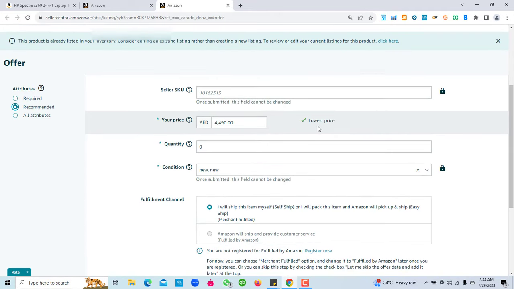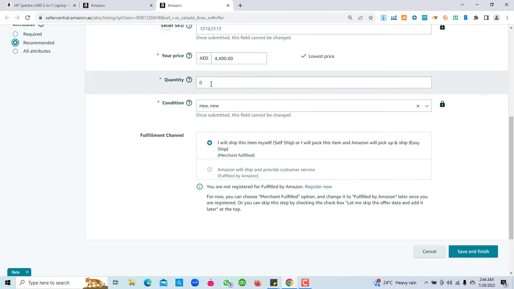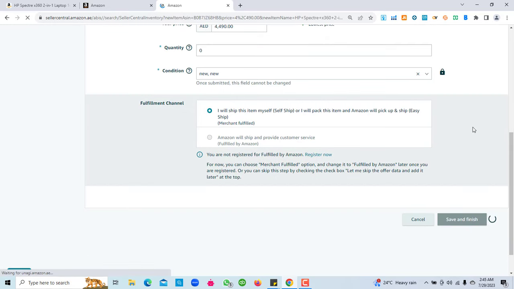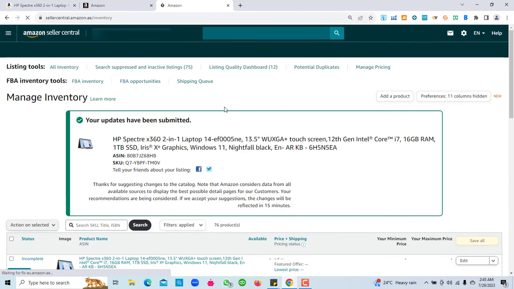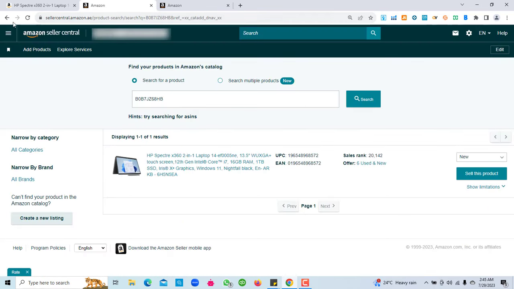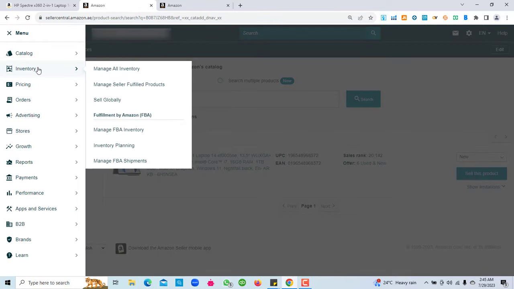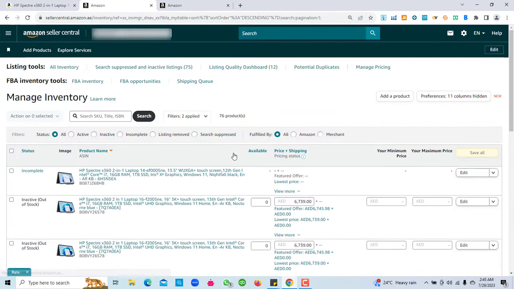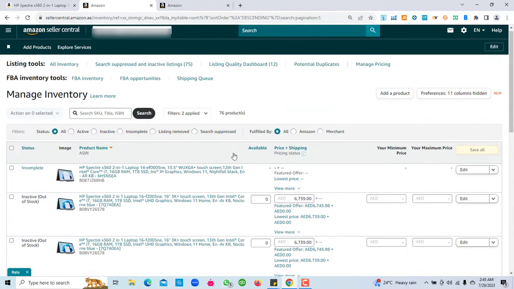I have filled in all these categories, then click on save and finish, and here we go. Yes, updates have been submitted, and it will take 15 minutes to show up in your account. So how will you check it in your account? Go to your Seller Central, three dots, inventory, manage all inventory, and here are the products that you have added.